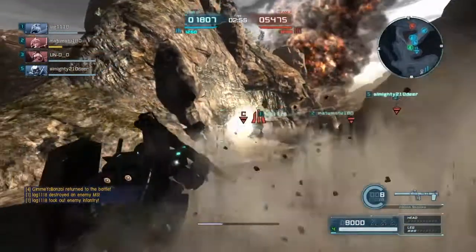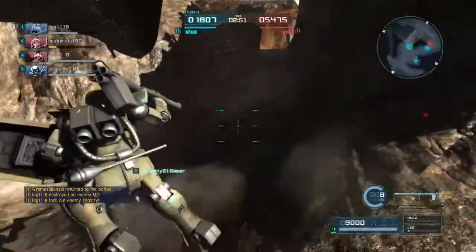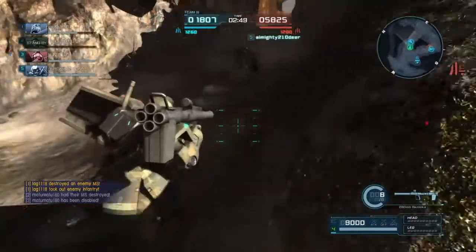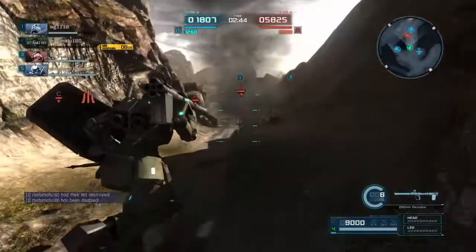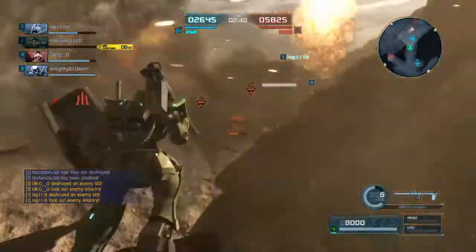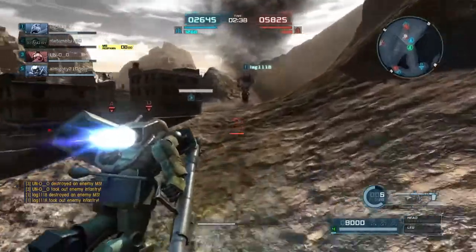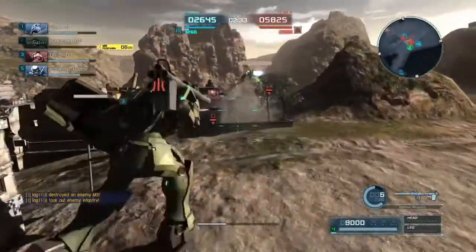Imagine a beam saber and axe. Yo, that would be a really wild mobile suit. And I feel like it has some benefits. The legs are pretty slim, so shots can literally go right through the legs, and it's really nice.